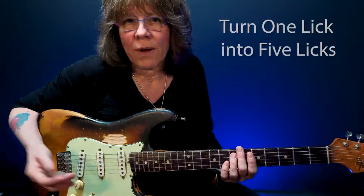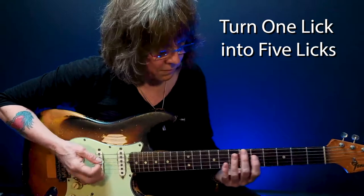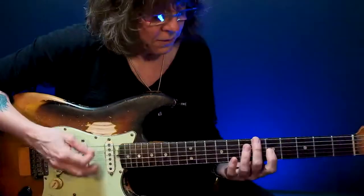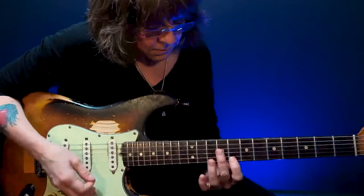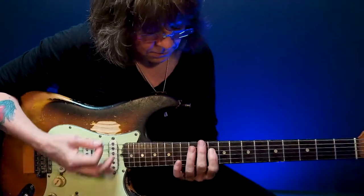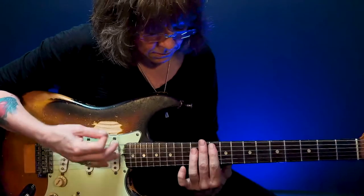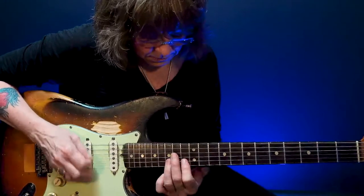So now I'm going to take the very first pattern and just make up a riff. Now I'm going to play it in all of these. So see how you can just take one idea and play it in all five places?